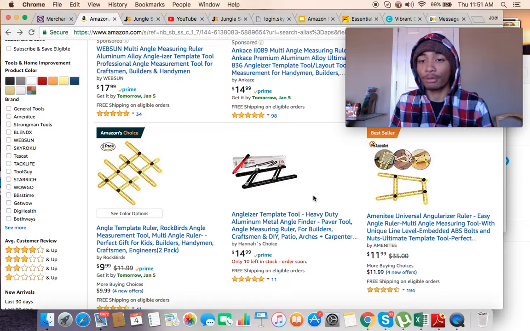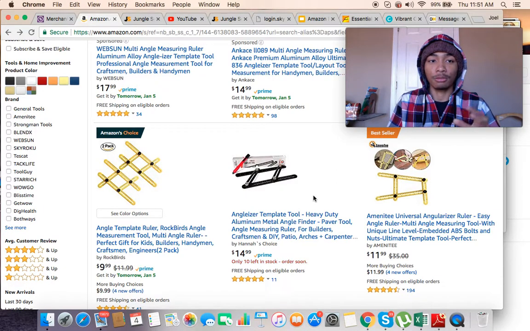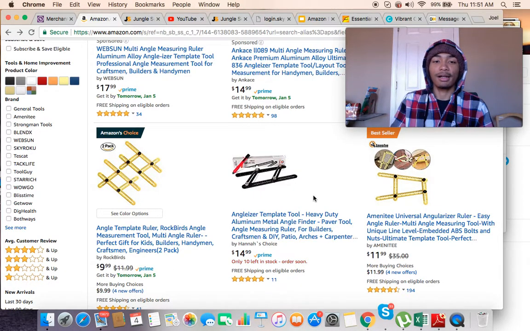Combine that with heavy PPC for the good keywords, and you're going to be able to rank your product and make it stick there, and then just like that, you're probably going to be making quite a lot of money. There's another thing I want to talk about when it comes to ranking your product too, which is getting enough inventory in order to do these giveaways.